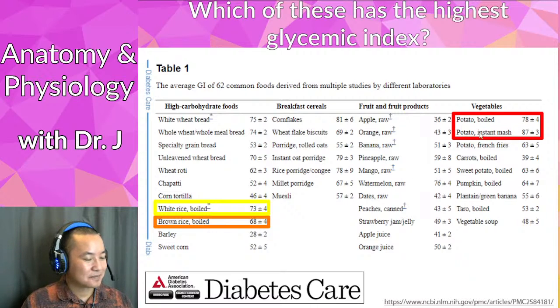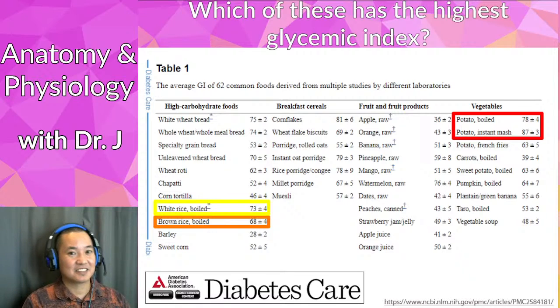Oh yeah, potatoes generally have a higher glycemic index, and notice that boiled potatoes have a lower glycemic index than mashed potatoes. Well, why is that? Your digestive system has to break down and process things and use enzymes to digest them so they can enter your cells. Mashed potatoes already do a lot of the work for you. Your body doesn't have to chew it up or break down the starchy tuber. It's already mashed up, so your enzymes can digest the potato more efficiently.